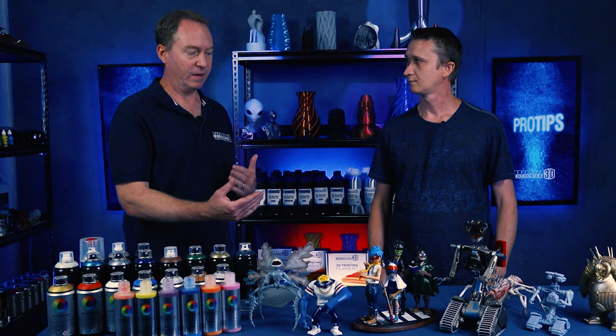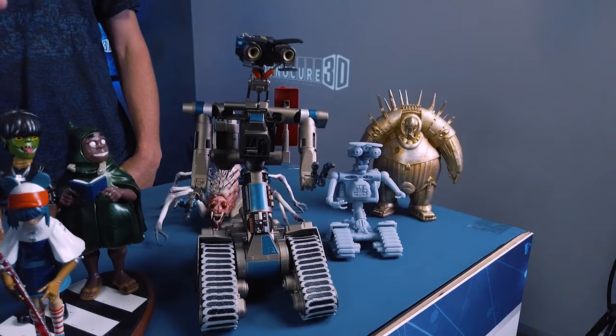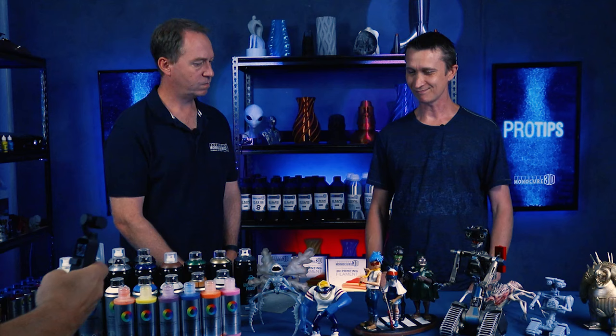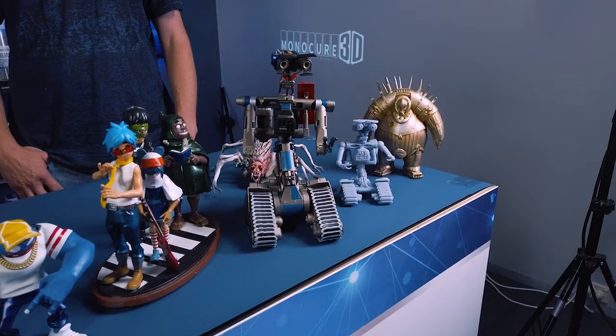I think there's a real lack of understanding from the finishing side of 3D printing. Obviously compared to this finished piece, it's really chalk and cheese. I know which one I prefer to have on my bench. What do you think the barrier to painting is? I'm not sure why people aren't painting their figures as they print them out. Maybe their painting skills are a little lacking, but it's all practice — the more you practice, the better you get. I'm sure when you first started resin printing, as I did, you had many fails, and we learned from our failures. That's the learning curve.